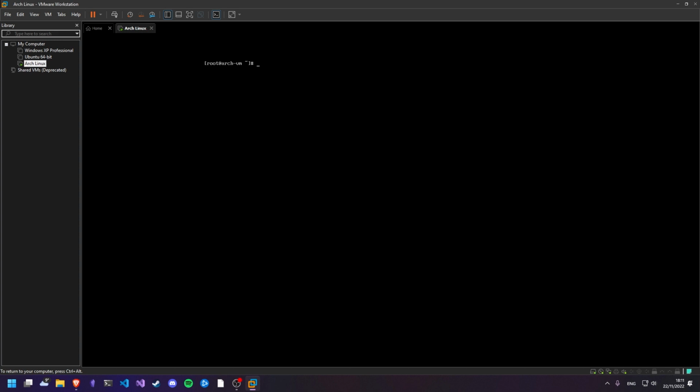So all we need to do now is just type pacman -Syy just to update stuff. And now we actually need to install a desktop interface, right? So there's many that you can choose from. So there's GNOME, which is what's used by Ubuntu. There's LXDE, which is a very lightweight desktop environment. So if you're low on memory, you can use LXDE. However, for me, I'm going to install KDE.